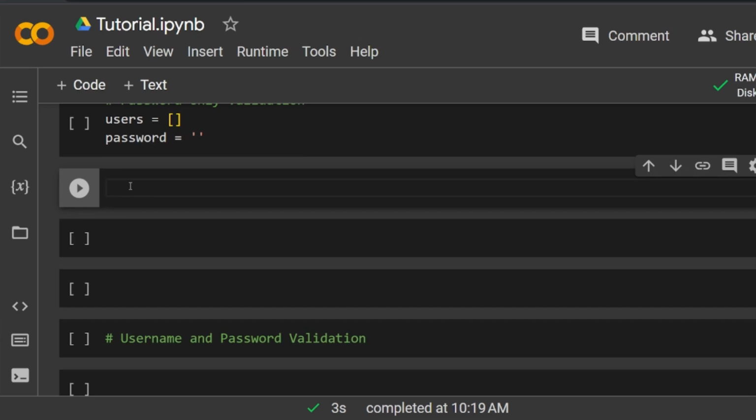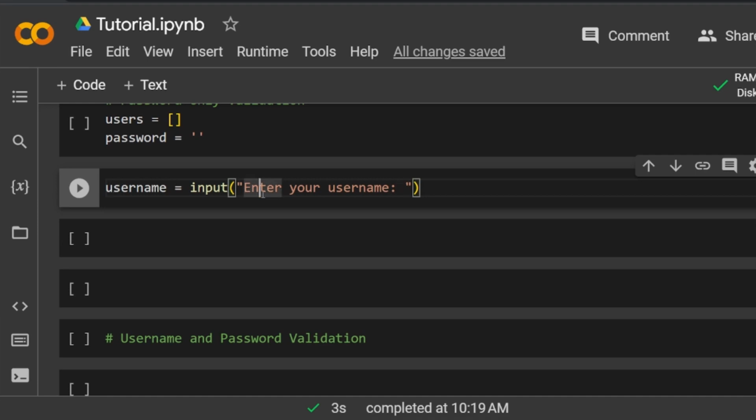So I'll write username equal to input, enter your username. So this is the username the person will register.